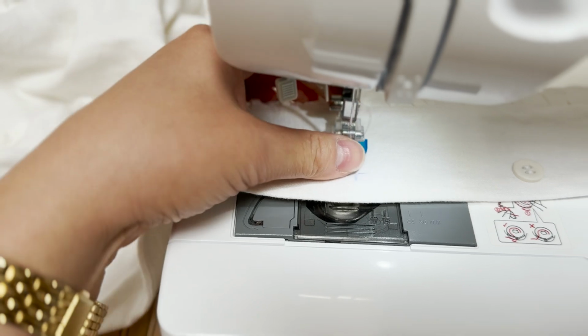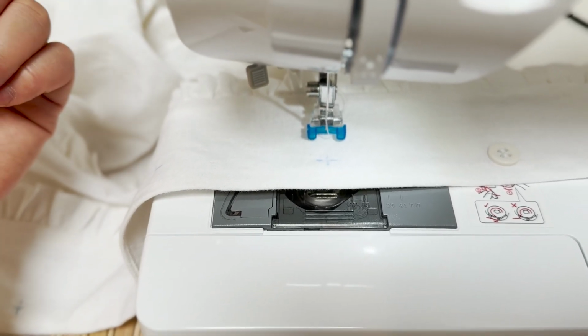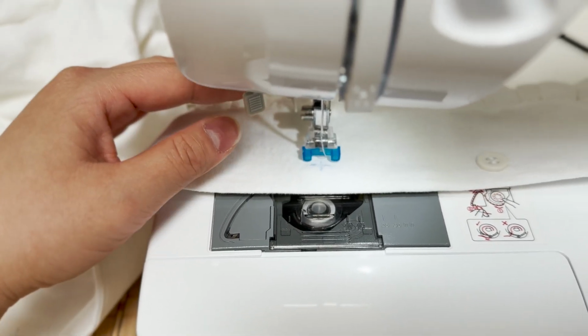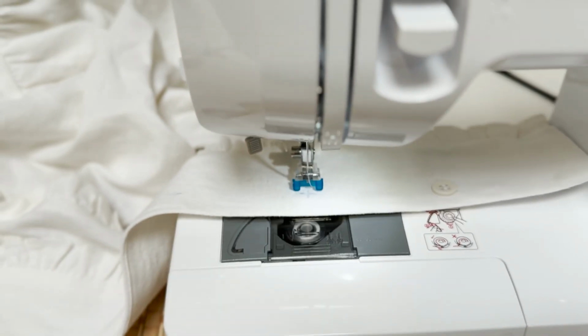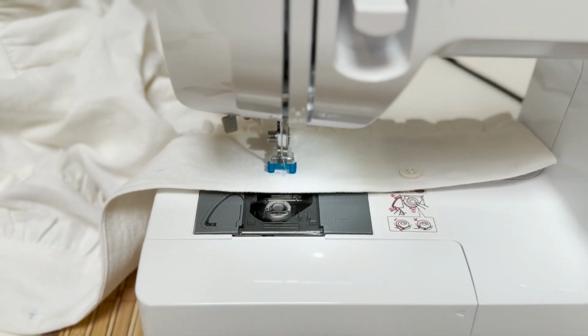So yeah, you just need a buttonhole foot, although I think you can do it with a zipper foot too. I do have one for this machine, so yeah, you basically set it up there and then that will just hold your button down, and then you do like a zigzag stitch. There's tutorials online and everything, but yeah, I'm very excited about this.